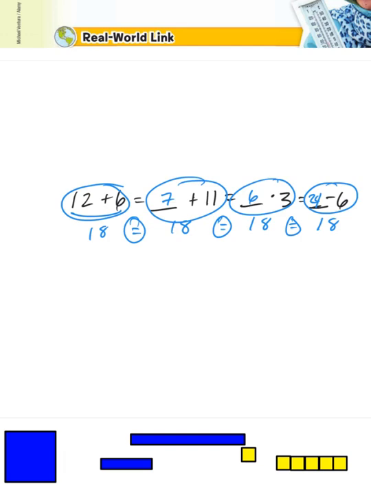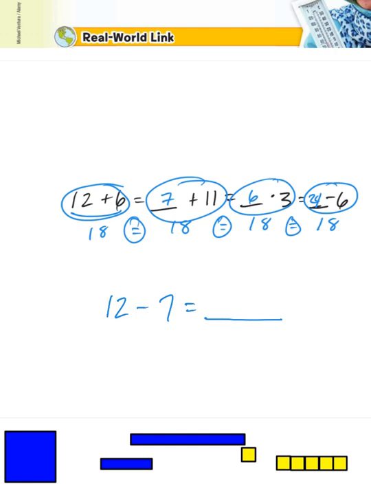So this should give you some thought for when you look at number 5 and number 6, because now you have choices. Now you have to look and say, if I had 12 minus 7, what are the possible outcomes? What could be on this other side, on the right-hand side of this equal sign? So pause for a minute and think about that.